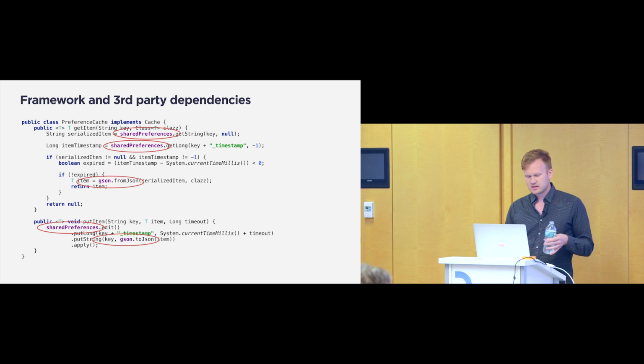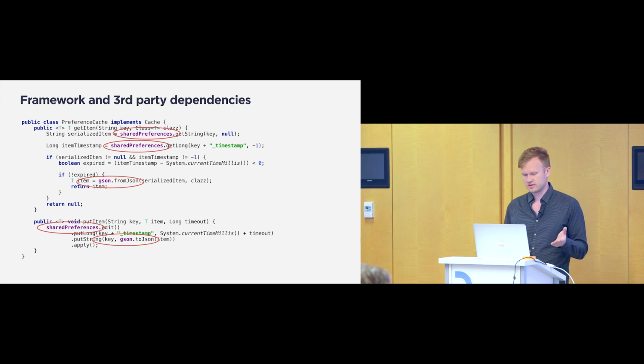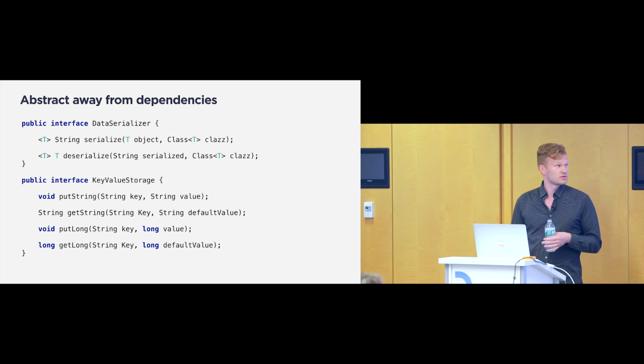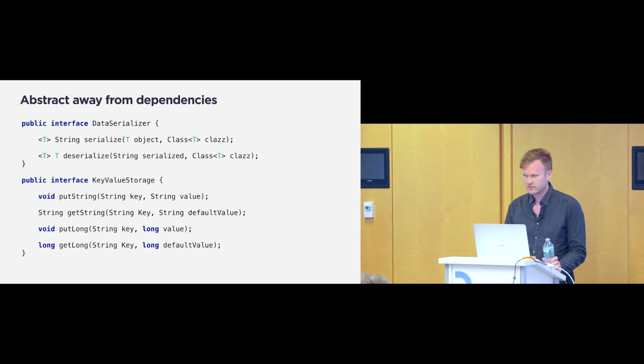So technically, we can apply the same approach we took with the application service and find the hard dependencies that we had better delegate and put those details out of our cache implementation. In this case, it's the usage of Android shared preferences and the JSON serializer. So now we can introduce two new infrastructure services. One of them will be a data serializer, and the other is a key value storage.